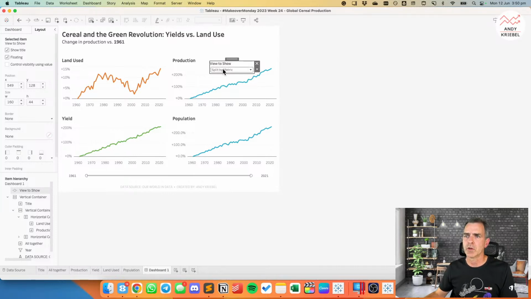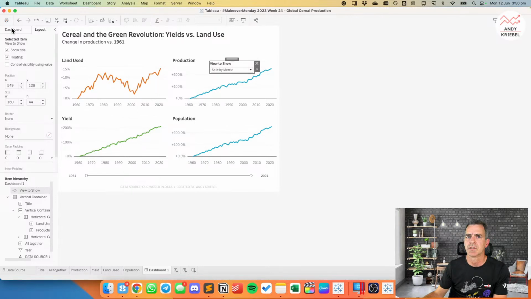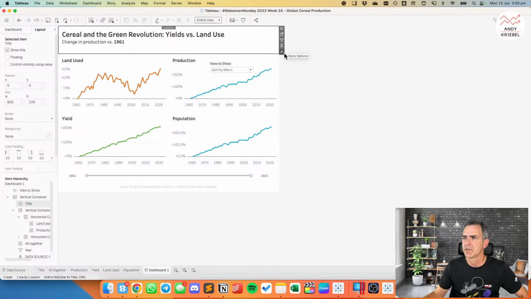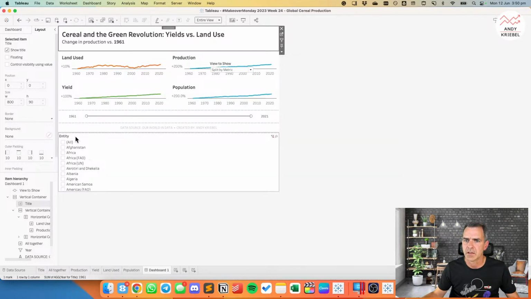Now I want to make this look a bit better. So we now have that. I don't think I want, maybe I'll provide a filter for the country. So let's go to this sheet and let's filters. We'll make it entity.